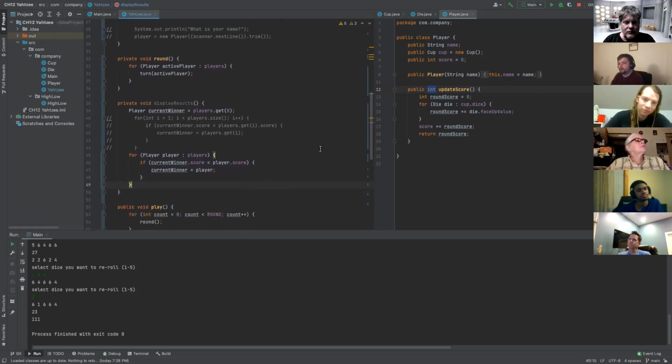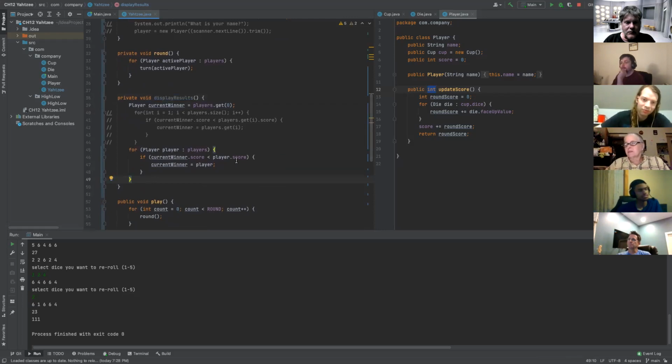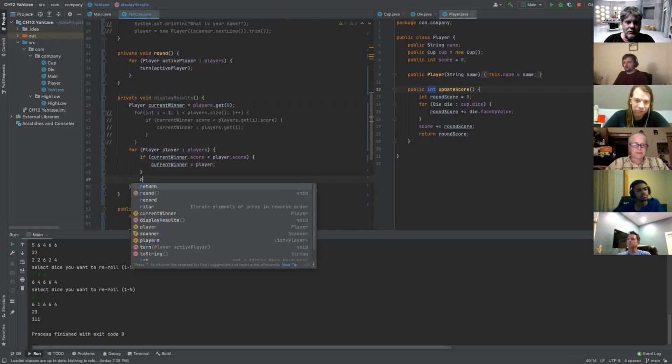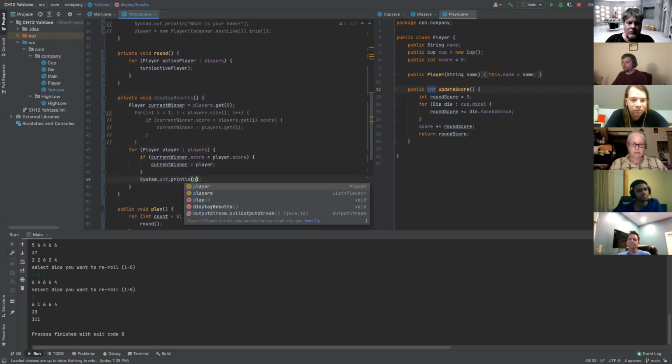So yeah, let's see if this works actually. Oh, wait, one last thing. We've got to actually run it and then declare the winner. At the same time, we also want to print those scores as we loop through. Since we're looping through each player here, we can also print each player's score. So now we can do, well, we just have player name.